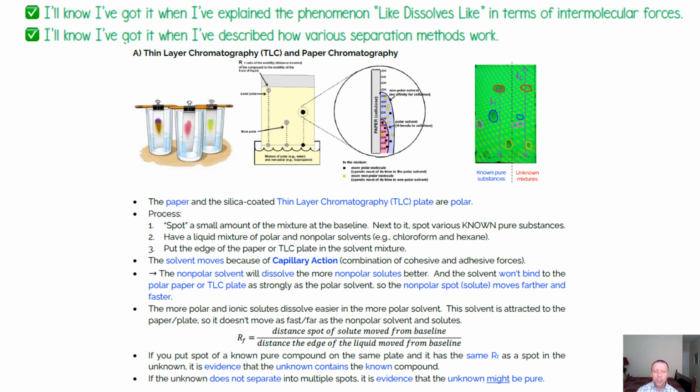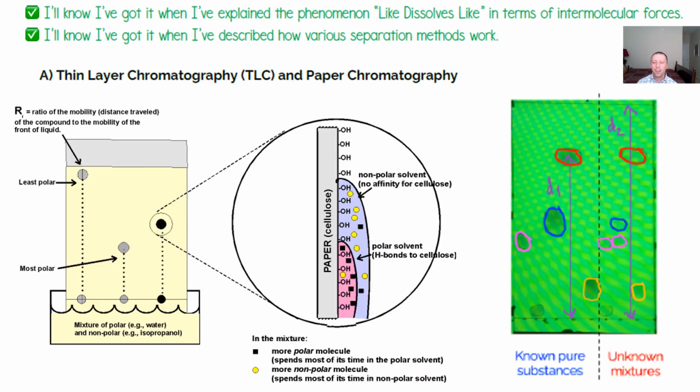This is your notes. I'm going to go to the next slide where we just focus on the pictures, and we'll talk about what's in the text of the notes. Maybe in elementary school or middle school, you did paper chromatography where you took a black pen and dissolved it maybe in alcohol and then put a paper towel or a coffee filter there and saw the dyes separate. Or maybe you did it with grinding up plant leaves and saw the plant pigments separate, which was actually the first way that chromatography was discovered.